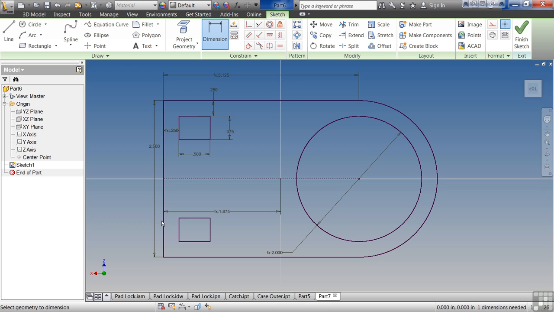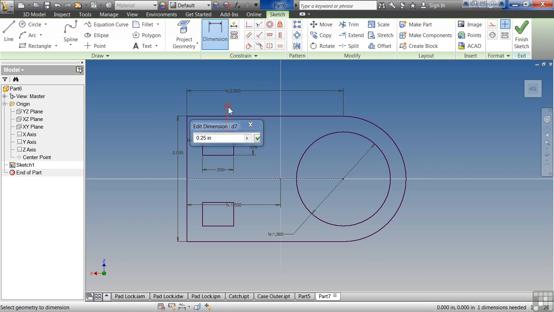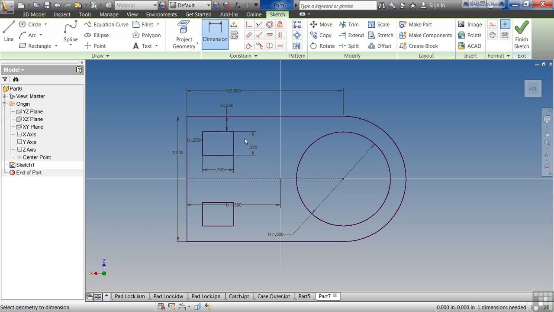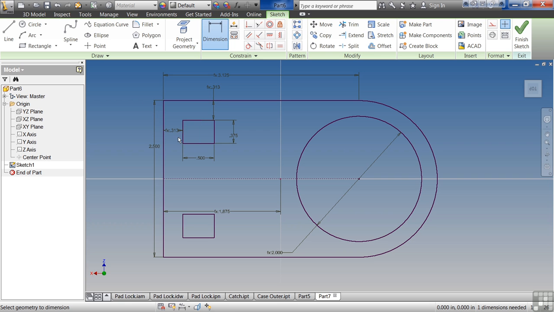This is 1.25 times this, 0.75 times this dimension. I can even make these rectangles here a factor of this. If I come back in here and make this 2.0, I could say that this was this dimension divided by 4. Or make it a little bit smaller than that. Let's say divided by 8, which is a 1/4 inch. So now if I change this back to 2.5, instead of these being a 1/4 inch, they're 0.313.